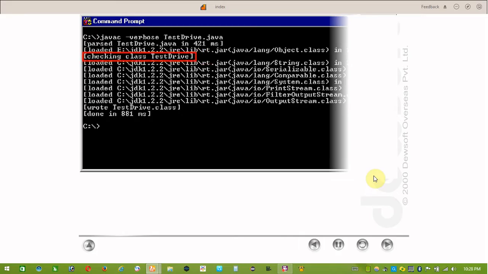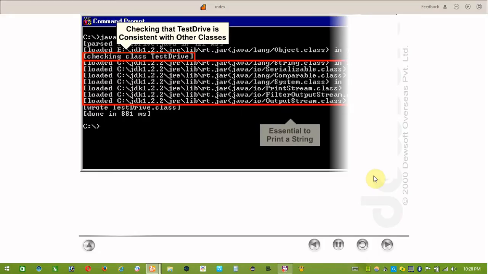The compiler must check that the testDrive program is consistent with any other classes it uses. String, System, PrintStream, Serializable, FilterOutputStream, and OutputStream are included in Java's standard class libraries, the core API. All of these classes are essential to print a string to the standard output.